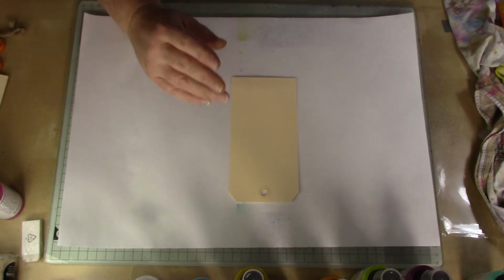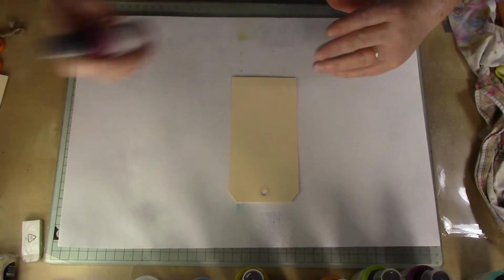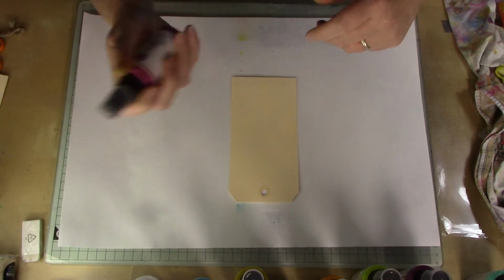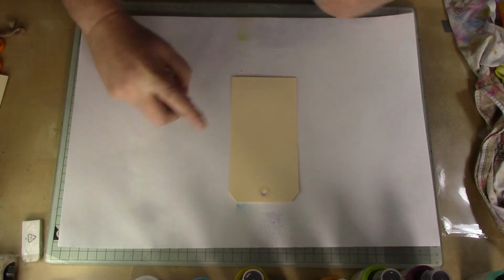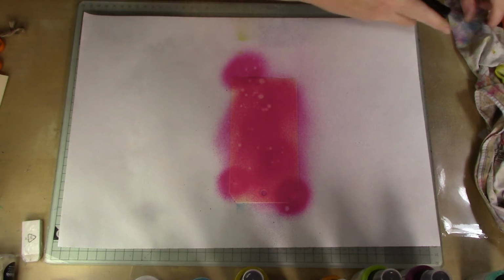So on this one, I'm going to do very similar, but I'm going to start off just with one solid colour. I'm going to go for fuchsia. I do rather like fuchsia. Now I say solid, I don't anticipate the whole of the tag is going to be one colour.